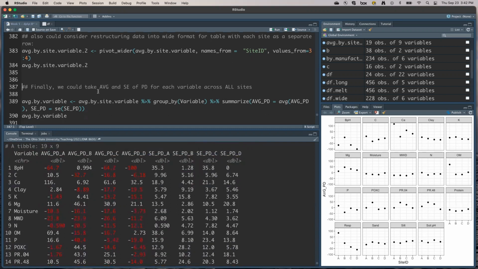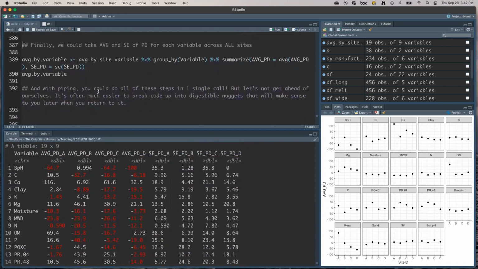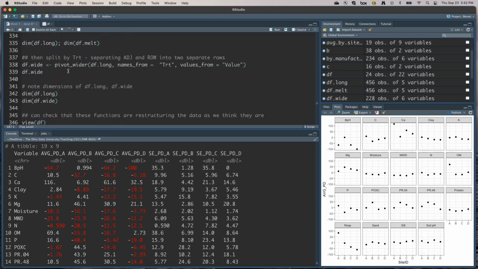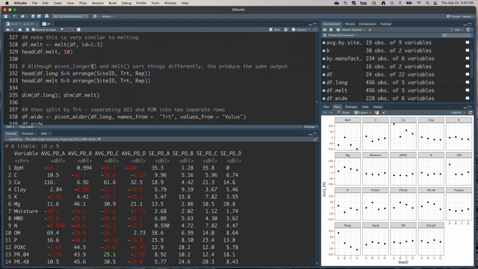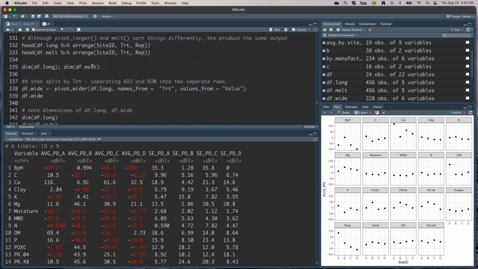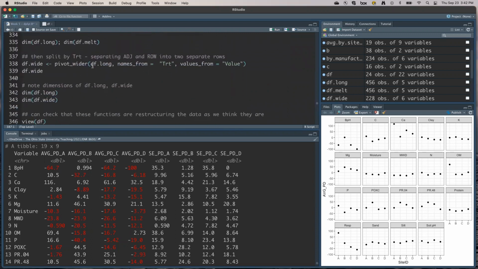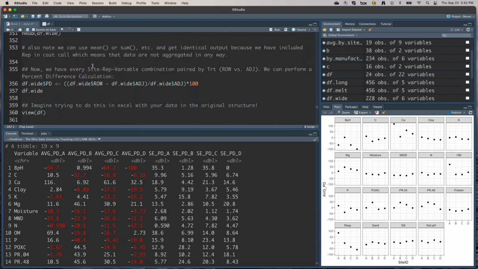I make the point here that with piping, you could do all of these steps in a single call. The steps would be: you import data, convert things to factors, stack it with pivot longer, restructure it with pivot wider, and calculate your percent difference.